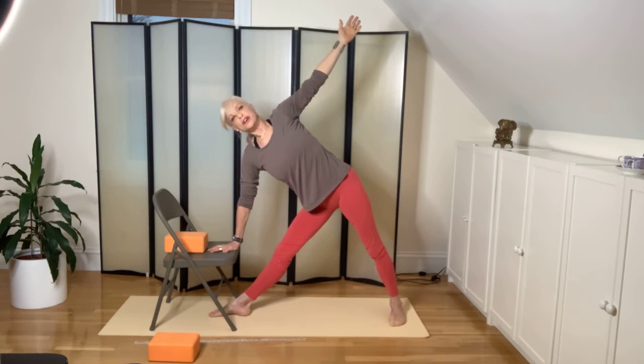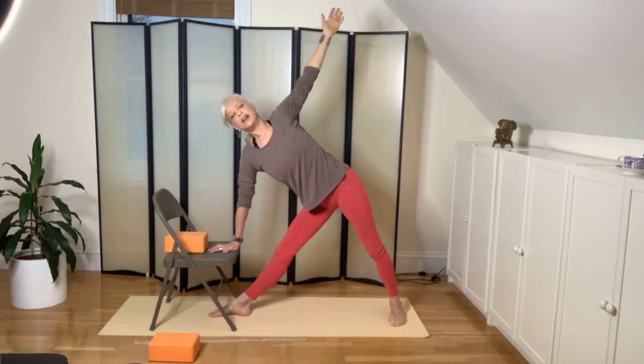So when you're here, lift the arches on the big toe side of your foot, lift the knees, move the tailbone away from the head, and imagine your back is flat against the wall. And smile and breathe.